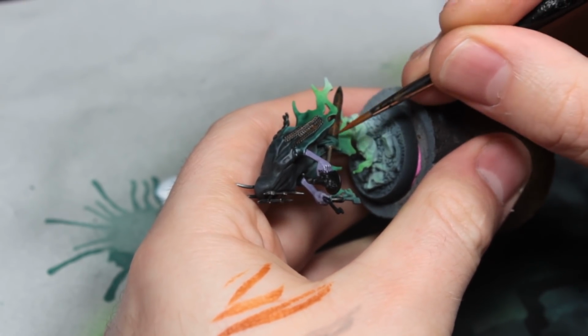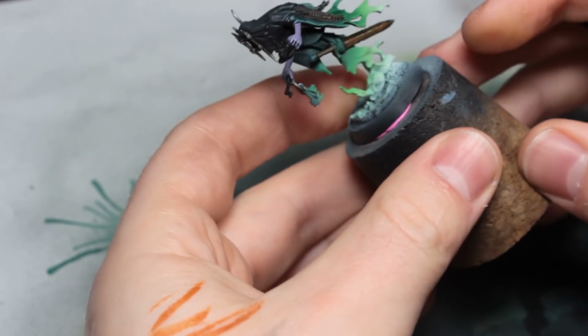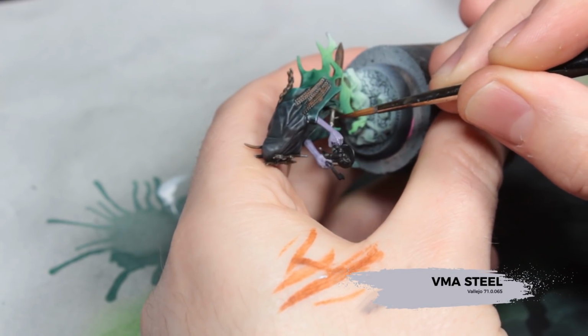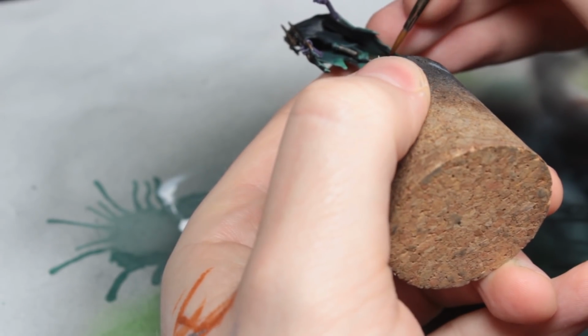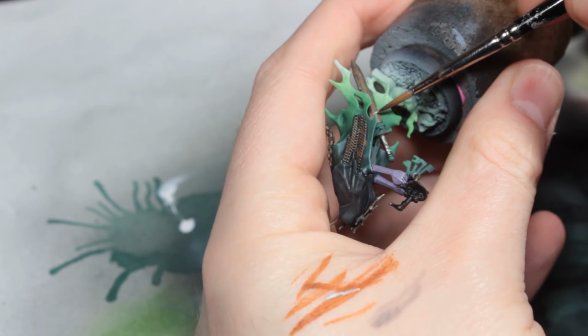If there's any areas where, say, 2 metal parts like the handle of a weapon meets the actual blade or hilt of a weapon, I'll run some extra rust effects in there as well. Now I'm using VMA Steel, and I'm basically using this to highlight and kind of chip away the rust a little bit. So I'm taking this down all of the sharper edges of the blade.